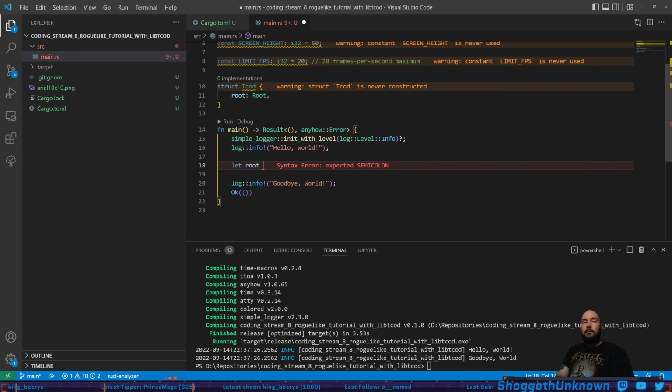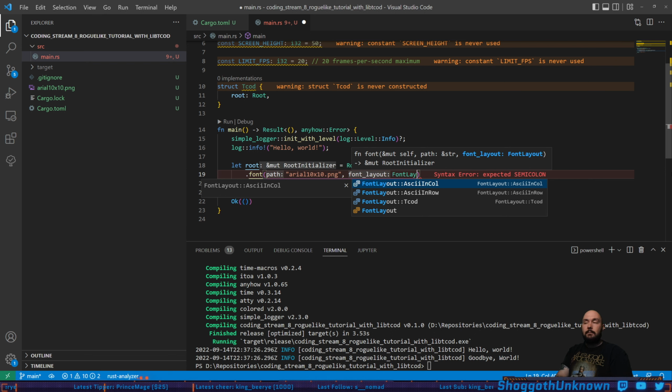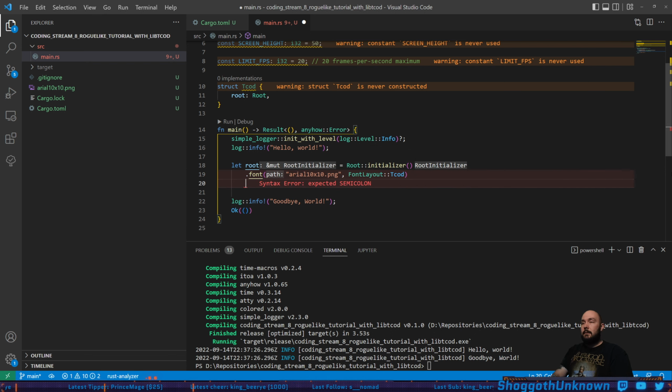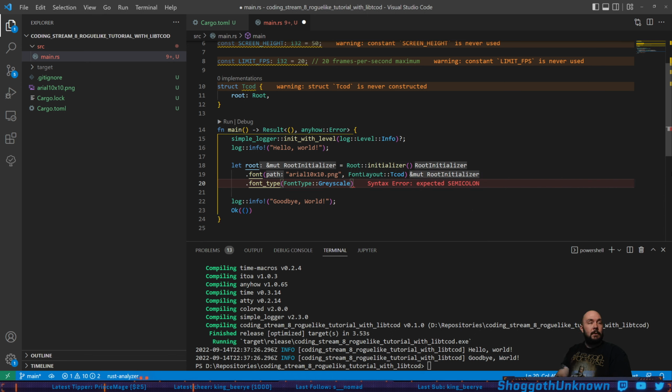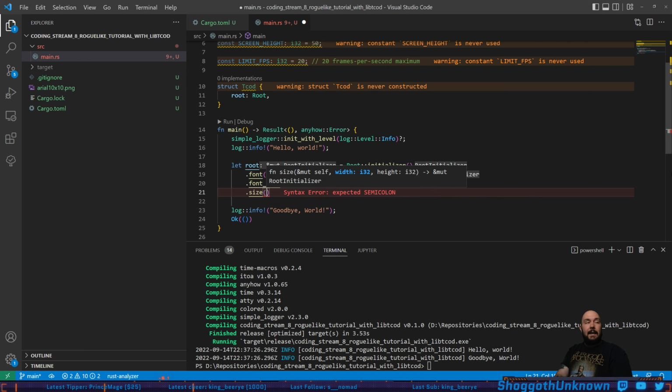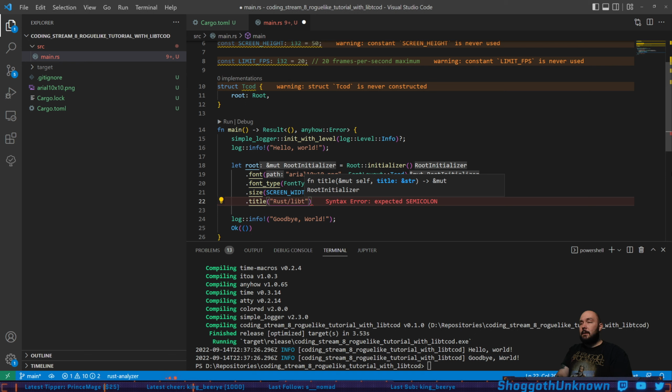So we're going to say let root equal Root::initializer, and then we're going to do .font arial10x10.png, font layout tcod::FontLayout, we're going to do font type, and it takes a font type with the grayscale, size SCREEN_WIDTH and then SCREEN_HEIGHT, title, and they say Rust/libtcod tutorial.